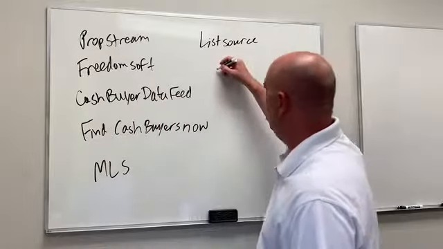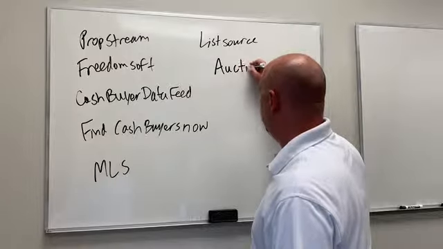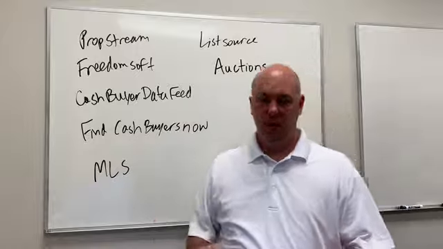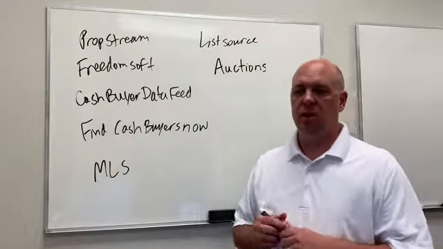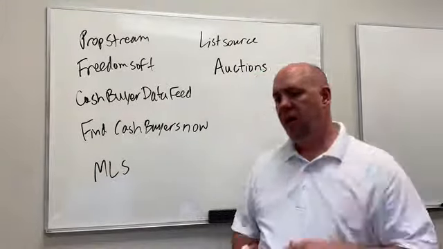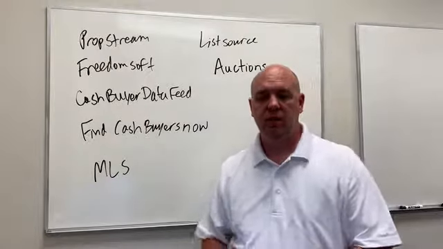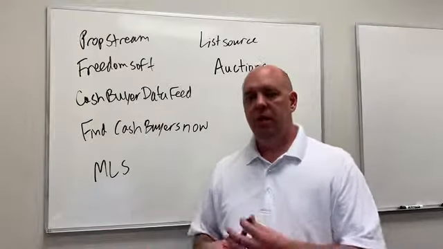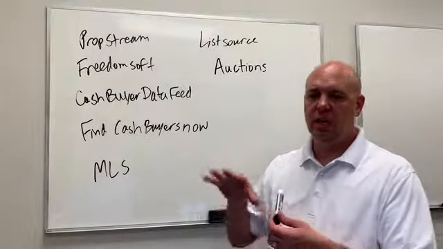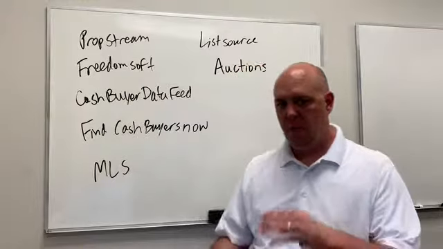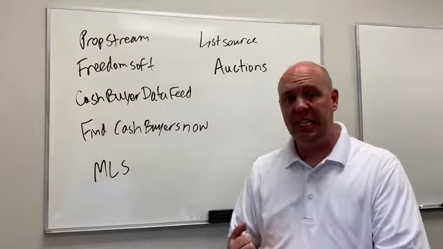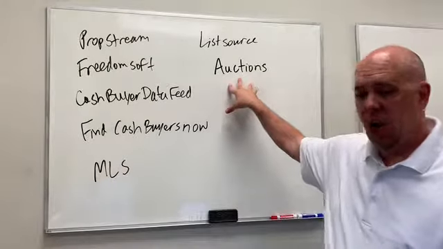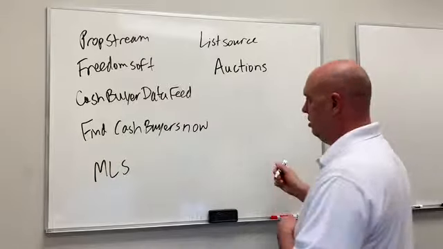Some other ways to find some of these fix and flip cash buyers. Okay, you're going to want to go to your local foreclosure auctions. Here in Maricopa County, we have auctions every week. A lot of the auctions take place, Tuesdays are a big day. You can go down there, and just to bid on the properties, they need to come in with like a $10,000 cashier's check. So it's pretty neat that these people are quick to take action. They're buying properties, typically sight unseen. These are a great buyer to have on your buyers list as well. So I would go to the local foreclosure auctions.